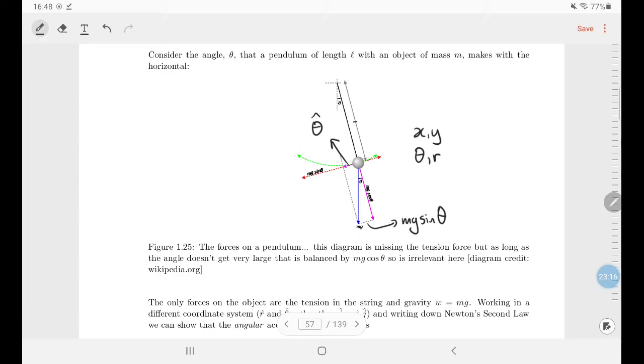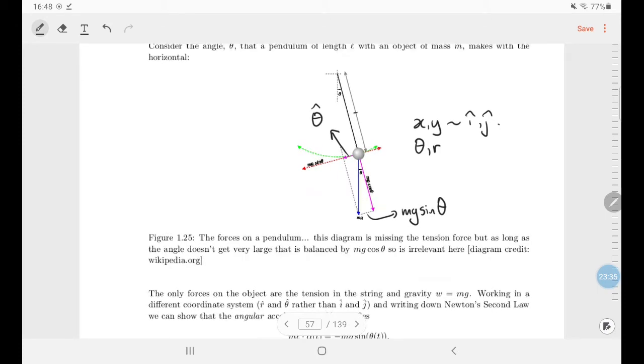And of course, as the pendulum moves, the basis vectors move as well. So it's like theta hat versus, actually I shouldn't say x and y even though it's right. Really what I'm talking about is i hat, j hat. So the force in the pendulum, the only force there is gravity, and it's only this part of it, mg theta, theta hat. Now possibly that should be minus, plus or minus, I'm not sure. The other part of the gravity doesn't do anything.